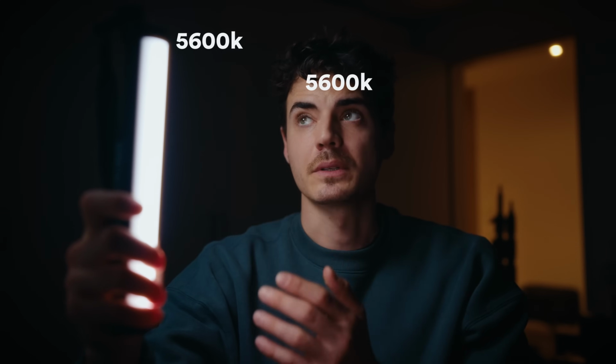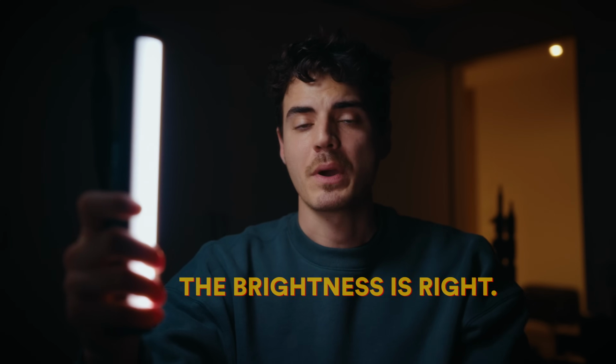But why does this kind of thing work? Because, well, A, the color temperature is matching, the direction is the same, and the brightness is right. Because right now my face is darker than the light source, which is exactly how light would behave in real life. The image you're seeing here is lit with daylight only. I'm sitting next to the window, so naturally it looks natural.